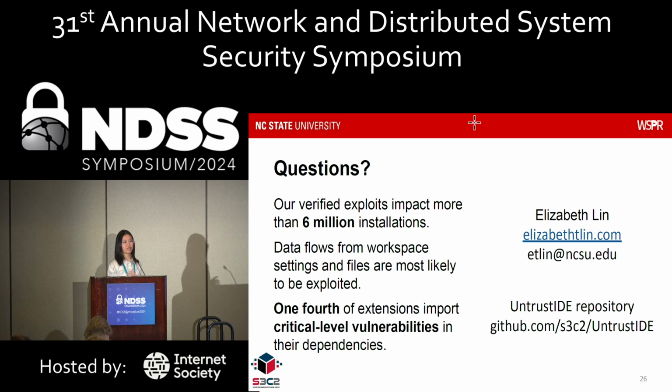Yeah, in the paper we did mention there were some cases where we weren't able to come up with exploits. It could be for a different reason though. So the 21 exploits we found is a lower bound for this ecosystem. We only sampled some of these extensions. We didn't go through all 716 data flows because that would take too much time. But there were some cases where we found we weren't able to exploit a particular data flow.